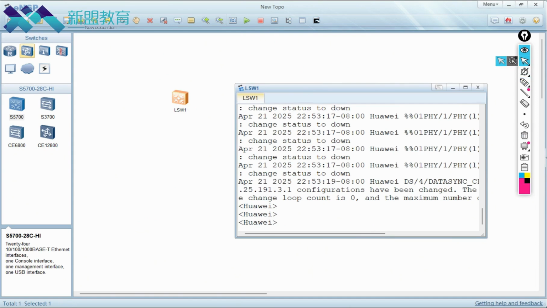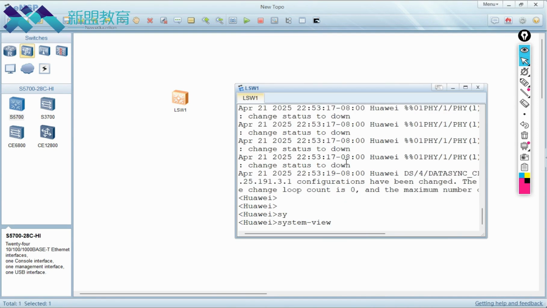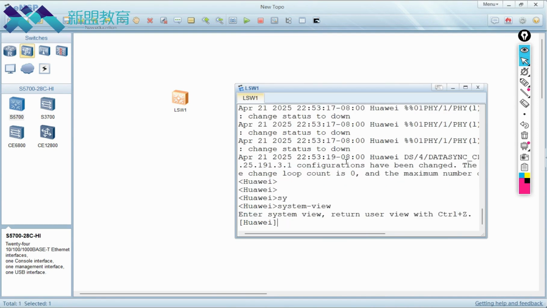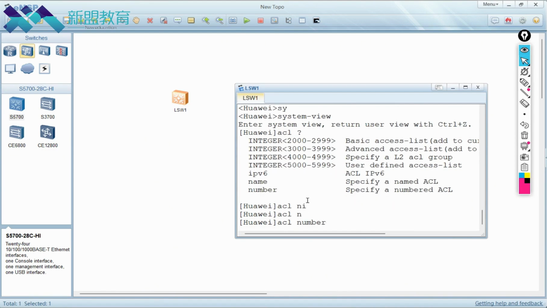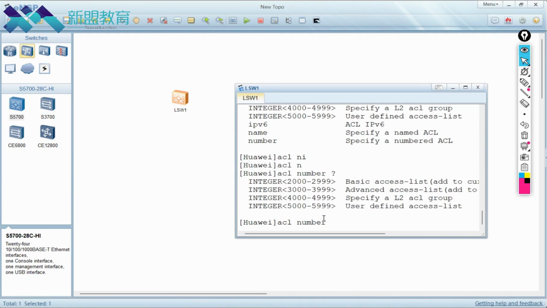Now that everyone has an understanding of ACL, let's learn how to use ACL in Huawei. We first need to enter the system view. Then proceed with the configuration. First, write acl. After that, we will have a number identifier. There are many based on different numbers, and of course, different devices support different classifications of ACLs. In this case, it only supports these 4 types: basic, advanced, layer 2, and user.